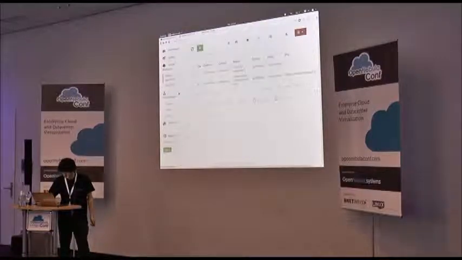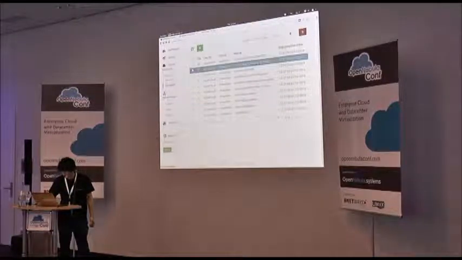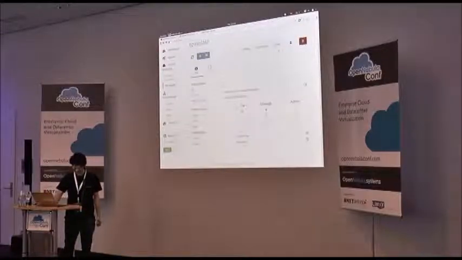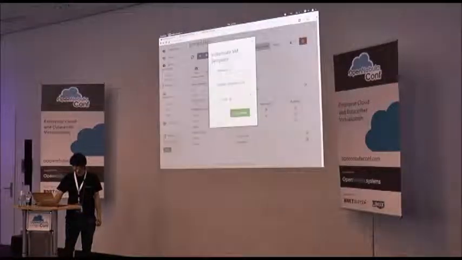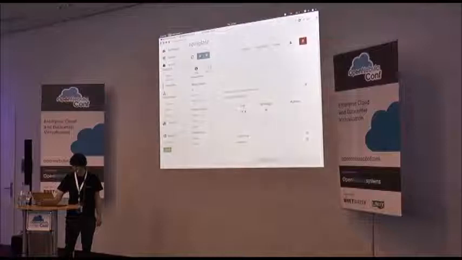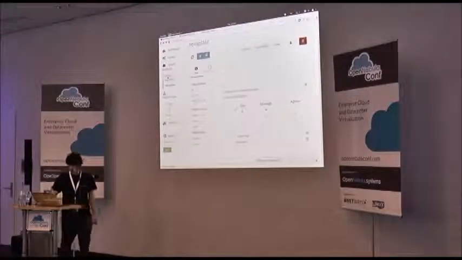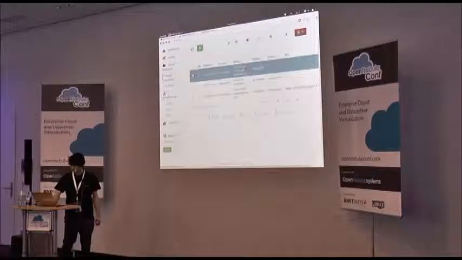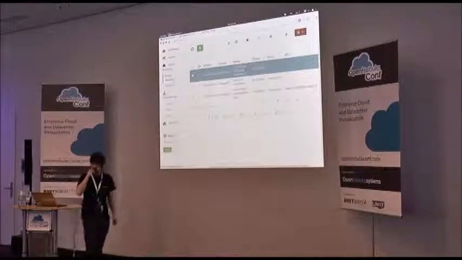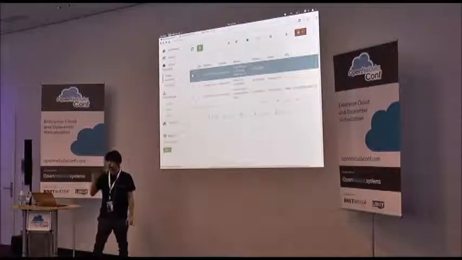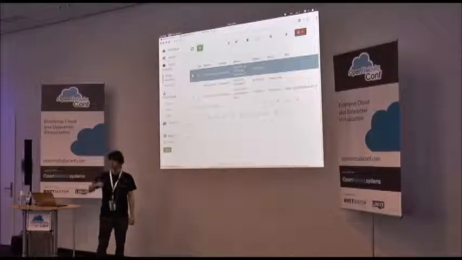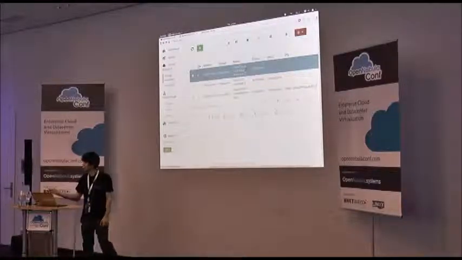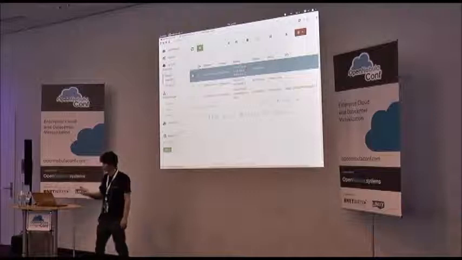And you can do the very same thing as in OpenNebula. You can instantiate a new VM from the template. Also, another thing that is different is that normally when you create a new virtual machine, it's in prologue state for a long time, because in prologue state it is copying images, doing this kind of stuff.